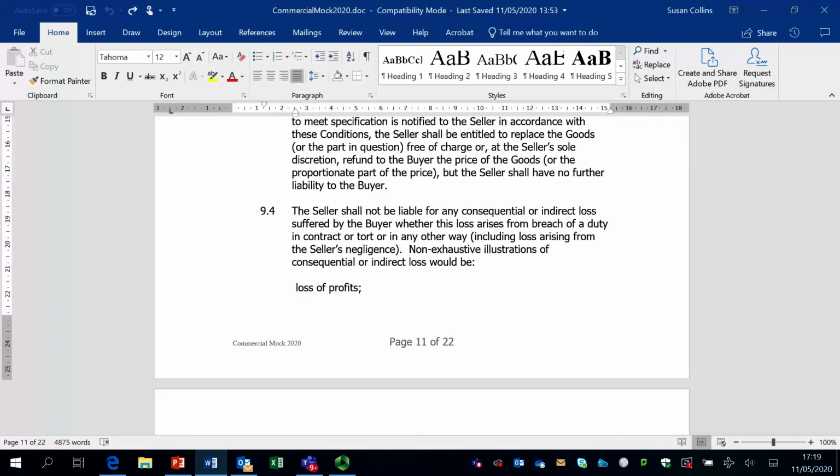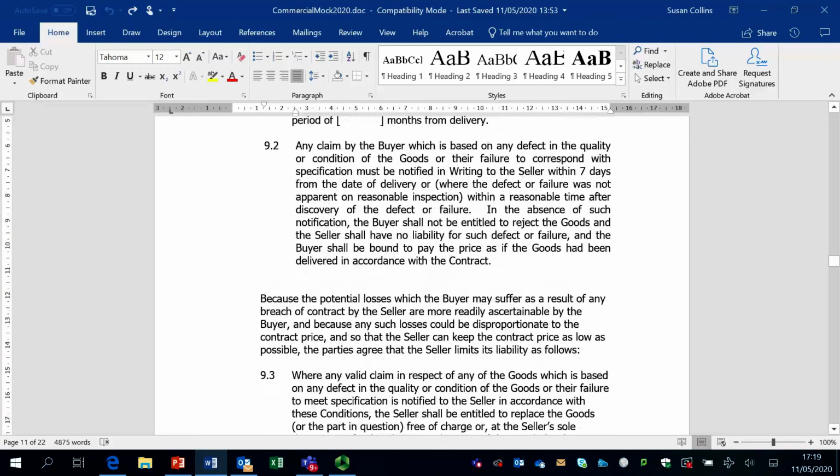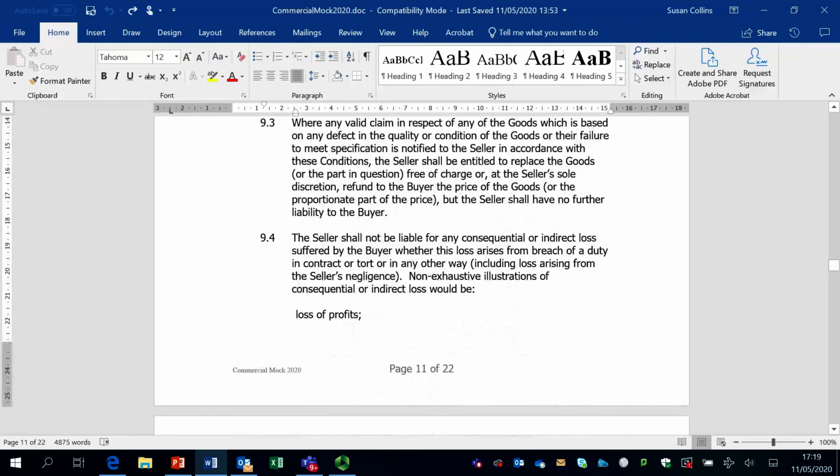All right, so I find the difference in those sorts of questions is that quite often students, just to tell you about sort of good and bad answers to that type of question, the bad answer is that the student barely refers to the clauses, just a single sentence referring to UCTA and no attempt to sort of apply or talk about the facts, not spotting issues such as the fact that in the question, for example, it talks specifically about profits, that therefore this issue around clause 9.4 is important.